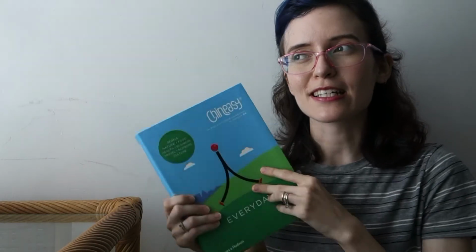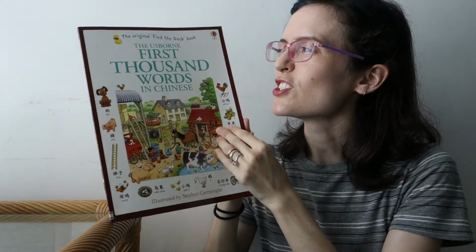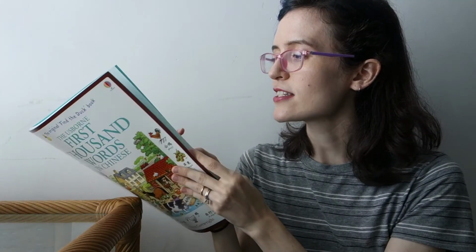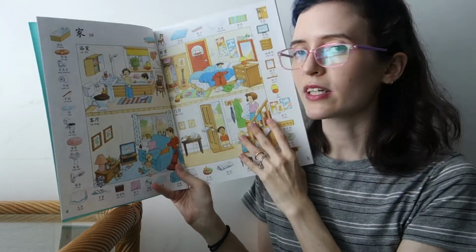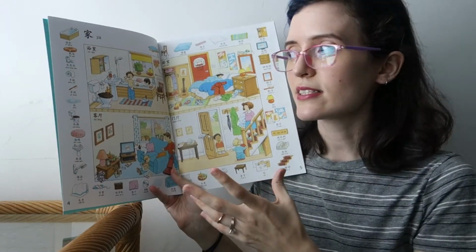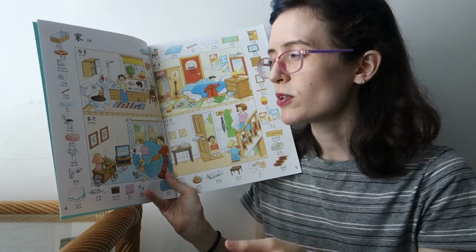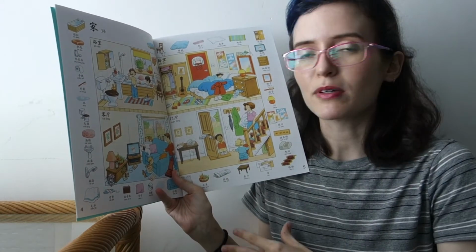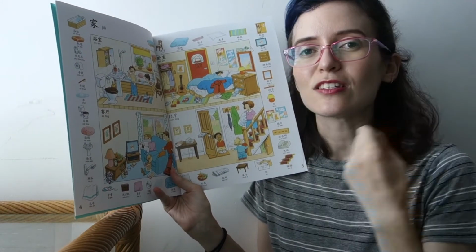They really enjoy this. It doesn't really teach you how to speak Chinese. But not everything has to. We're doing a lot of conversation for that, a lot of whiteboard drills for that. And we have the first 1,000 words in Chinese, which is just a lot of fun to go through. My system for using this has been, we just take one page and we study this page for a week. Work on the vocabulary, and I teach them how to write. Not maybe all the words, but all the most useful words, and then I have them write them on the whiteboard. I have them make up sentences with it. We try to talk about these types of things, use these words in sentences so that we can really get the knowledge to be active.